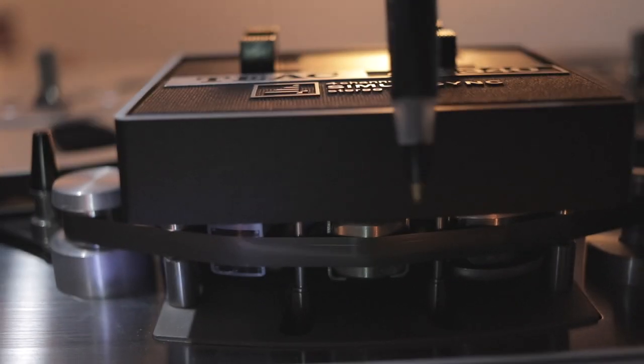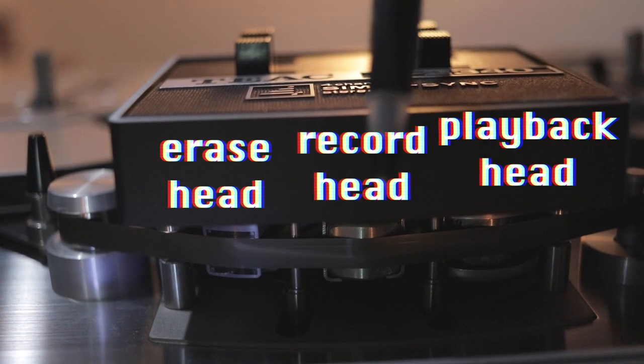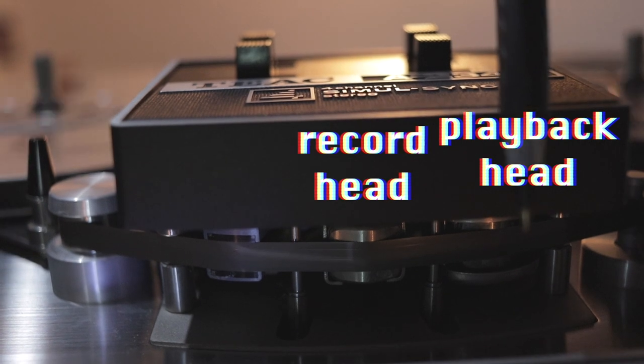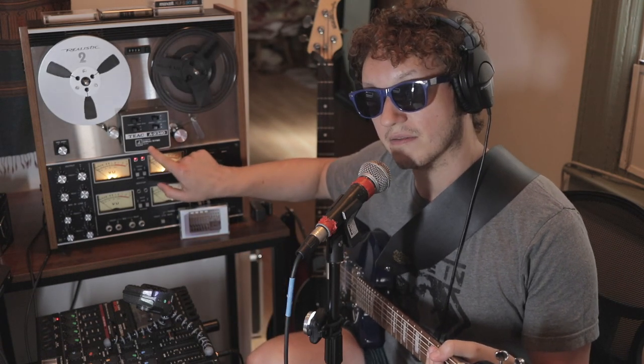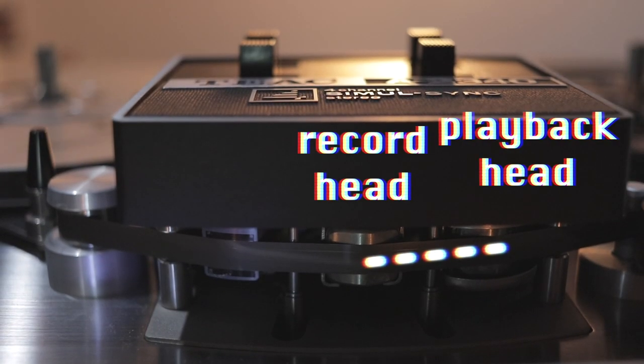So you've got three heads. You've got an erase head, a record head, and a playback head. And as you can see, there is some distance between the record head and the playback head. So what you're hearing is me playing the guitar, and then you're hearing the distance it takes to get from the record head to the play head. That's literally what tape echo is.